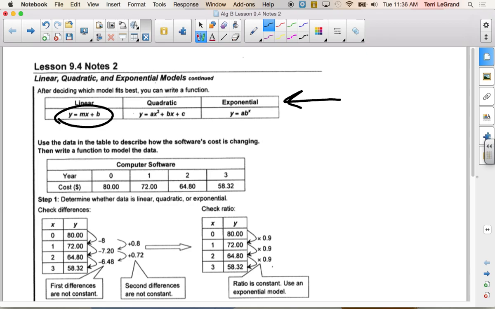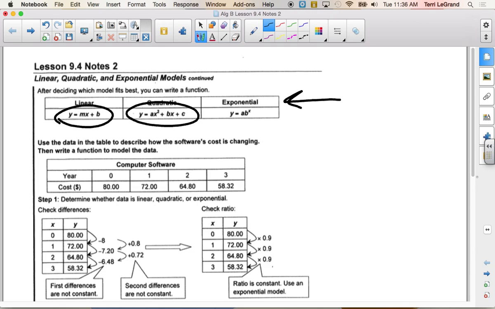And then the quadratic formula, here's the function for the quadratic. I have some good news for you. This one's a lot harder, and they don't make us have any of these, but we are just going to quick review the quadratic function. They're going to give us data sets. When we have to name the model, when we have to give the equation of it, they're going to be kind to us and not give us quadratic ones because those equations are much harder to write. Okay? So let's just do a quick review though of some of these things in the quadratic function.